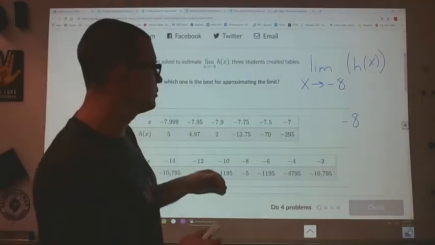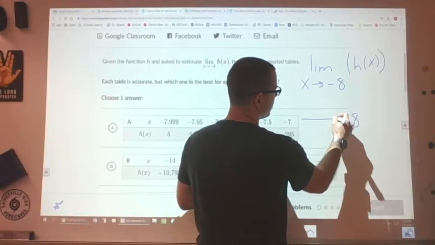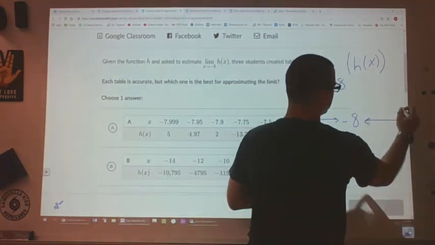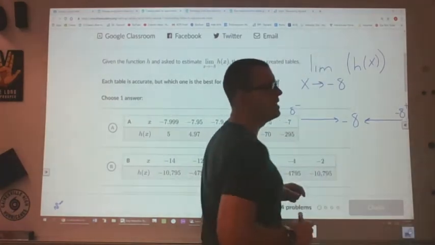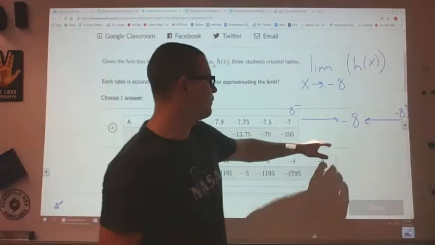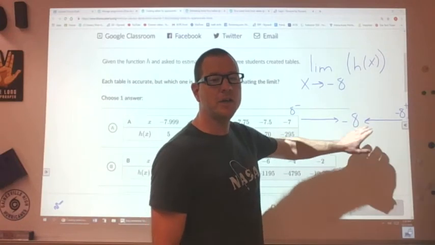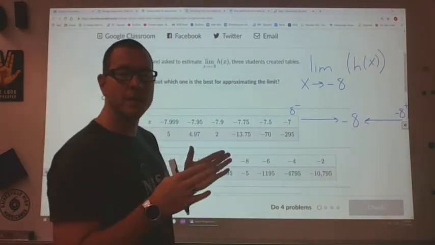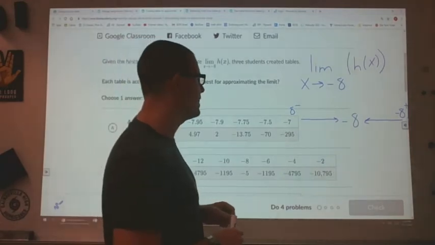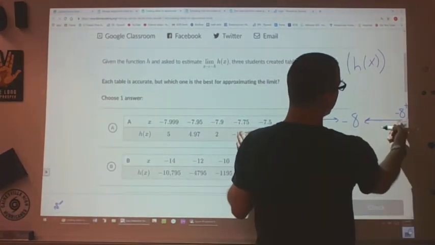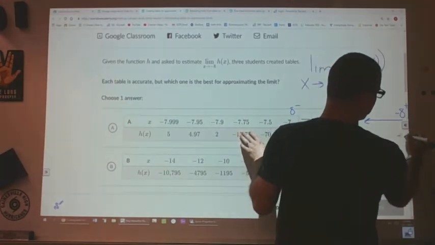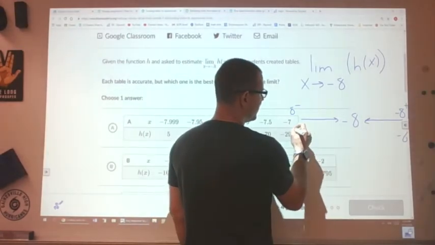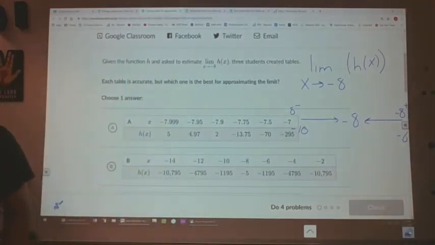and should have values to the left of -8 and to the right of -8. I don't want to get too far away. If I'm looking for values at -8, then knowing what the function is doing at +4 isn't going to help. So really we want to stay pretty close to that -8. Over here to the right, I might think -7, -6, but I don't really want to go too far past that. And here, -9, maybe -10 would be as far as I go from there.